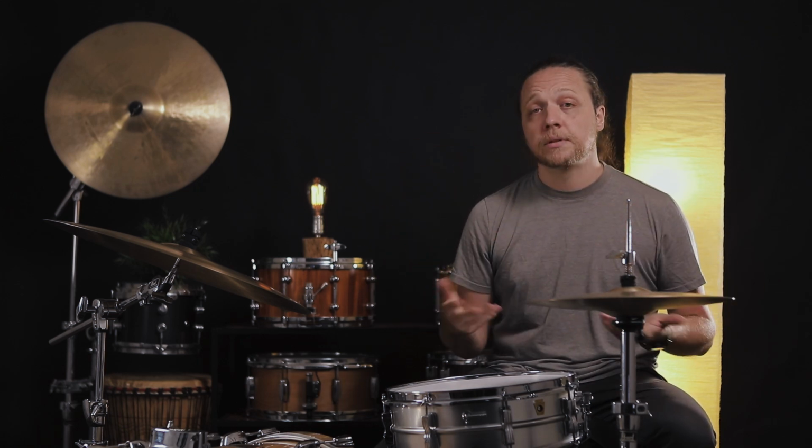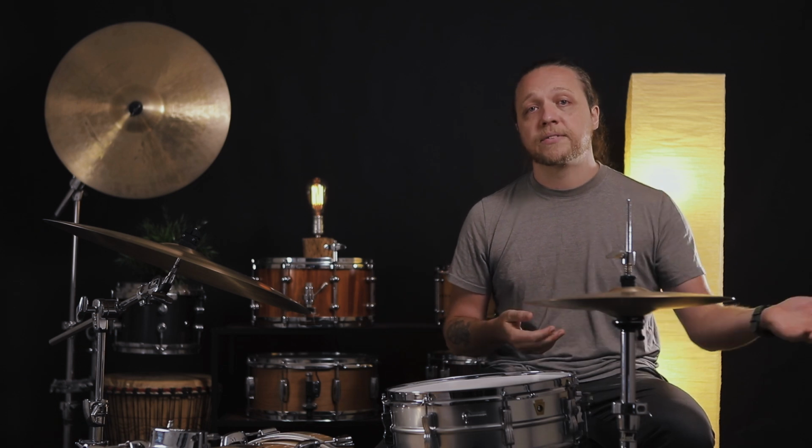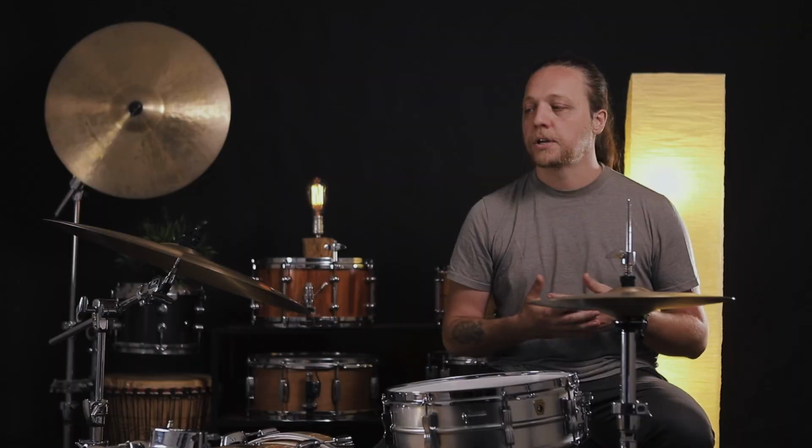And that's because of the cymbal that it was meant to be patterned after, which is an old Avedis Zildjian from the 40s, which similarly was not laden with obvious hammer marks. It had a shape to it.